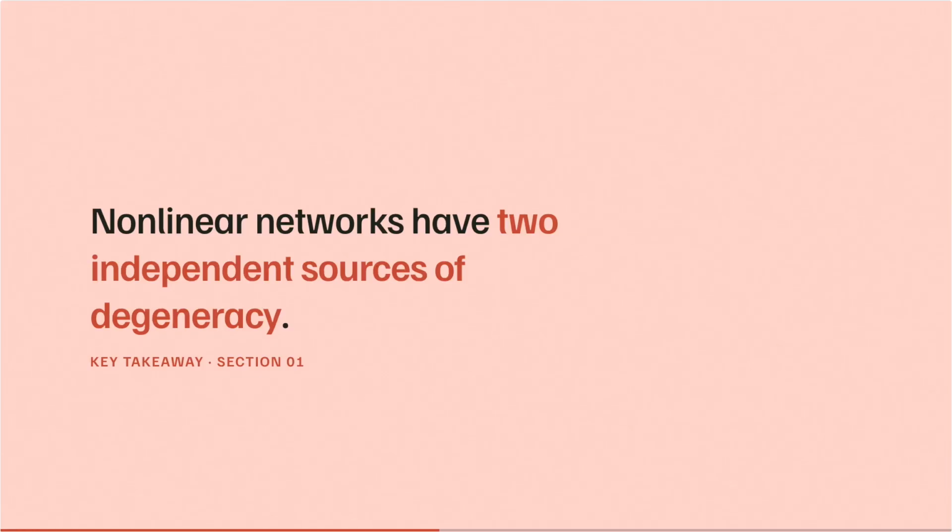So that closes the first section, and that's the longest one of this tutorial, so don't worry. But it's that nonlinear networks have degeneracies, so the nonlinearity doesn't kill it, and nonlinear networks actually have 2 independent sources of degeneracies. One is the symmetries present in your activation function, so in the nonlinearity you add to the network, and the other just arises from networks being potentially bigger than they need to be to compute any given function.